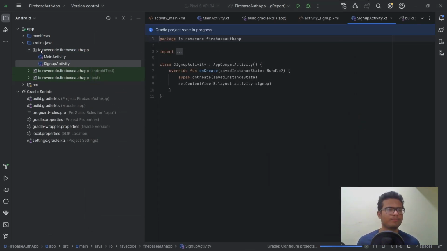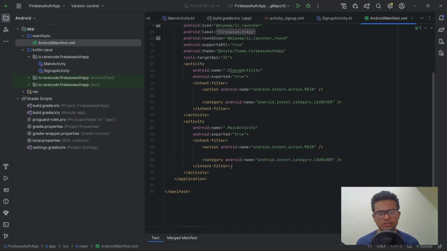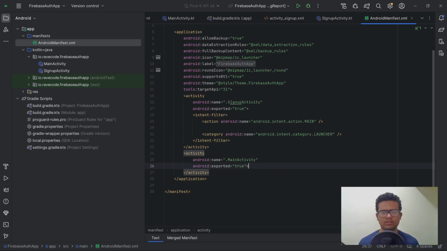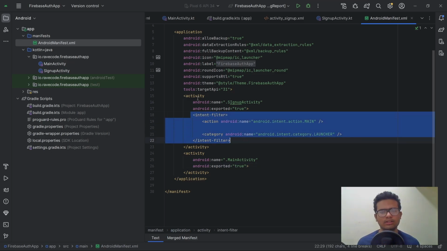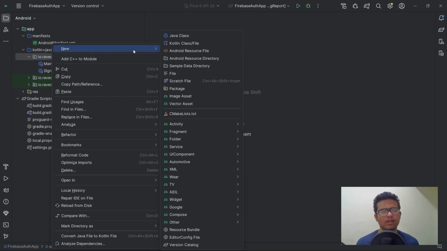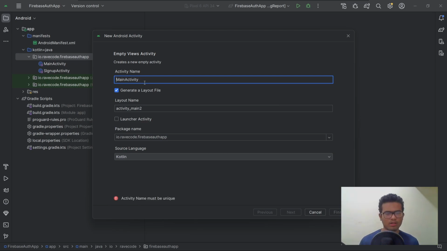Click on finish. If you forgot to do that, you can do it here as well. Go to edit manifest and just move this launcher here. You don't need this. Let's move this. Okay, so you can see the intent filter inside the sign up activity. Now let's create another activity for login, empty views activity, and set this as login activity.